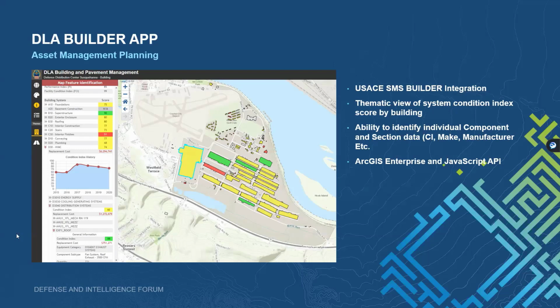So this gives the planners and everyone else that are trying to manage these assets on site the ability to see, well, maybe there's a pattern of these certain buildings that are not up to code as far as what we need to run the systems efficiently. Now we're able to pinpoint those systems and identify them. So when we have a contractor go out there and do a fix or maybe a replace on certain systems, they can do it all in one shot, helping the efficiencies of that kind of effort. To go into that a little bit more, I'll pass back over to Sean.